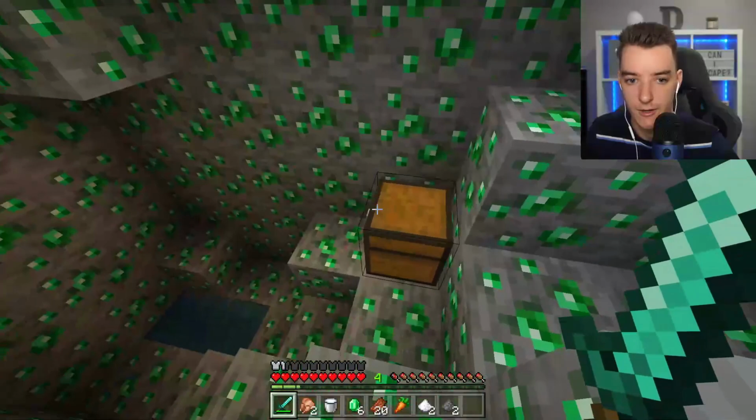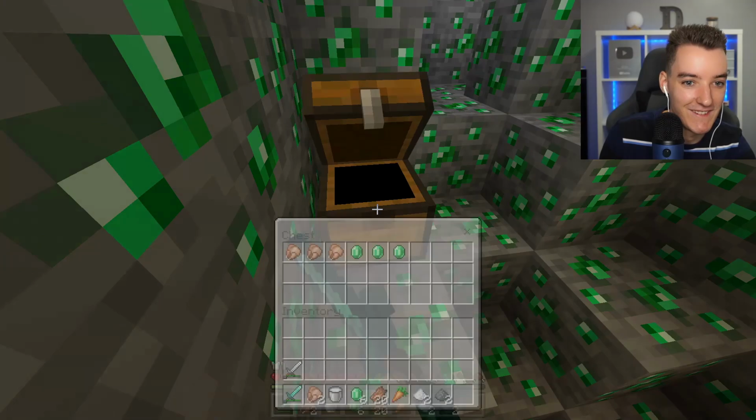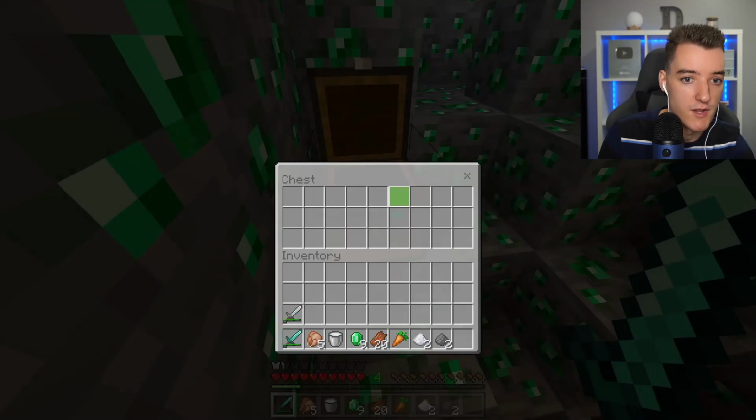Alright, another chest. What's in it this time? I'm gonna guess a netherite sword this time. More chicken and more emeralds. Okay, more chicken and more emeralds, but no sword. So maybe that's us done with the zombies. I hope.